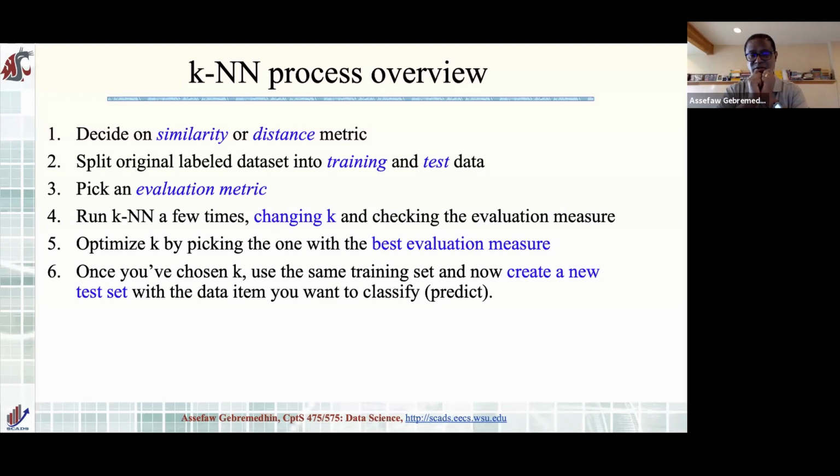So the first thing to do is to decide how you're going to define similarity, in other words, a distance metric. These two words are opposite. When things are similar, the distance between them is small. When things are dissimilar, the distance between them is large. So an equivalent way of talking about similarity would be to come up with a distance metric. This is something that will be important on multiple levels. One, because it's going to be dependent on what problem you're solving, what kind of data you have.